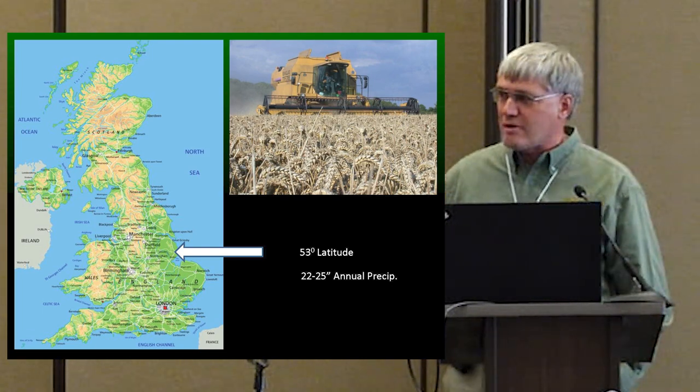But the higher end producers, the producers on the better ground, despite 20 to 25 inches of annual rainfall, which is more than some of you get, I might suggest, especially in the last couple of years if you're in southern Saskatchewan or southern Alberta, obviously. But the guys that are in the 20 to 24 or 25 inch annual rainfall are achieving upwards of 200 bushel wheat. So a lot of my background comes from family farm.